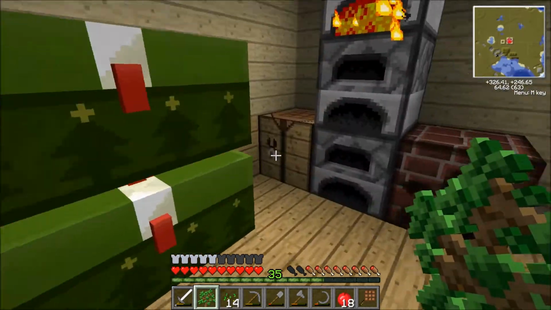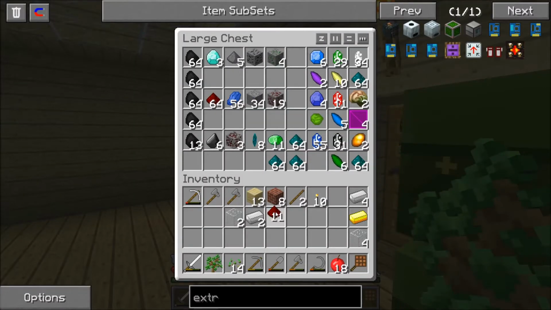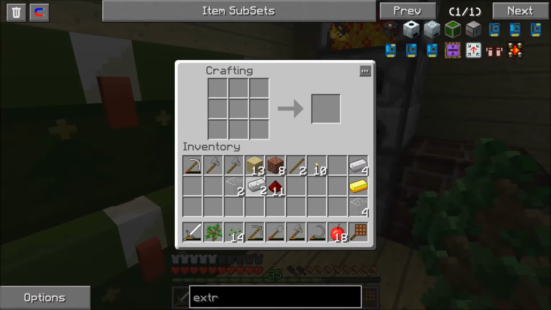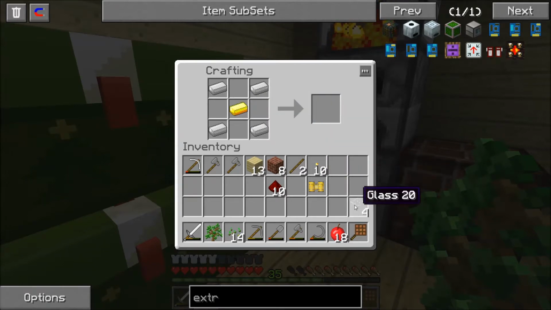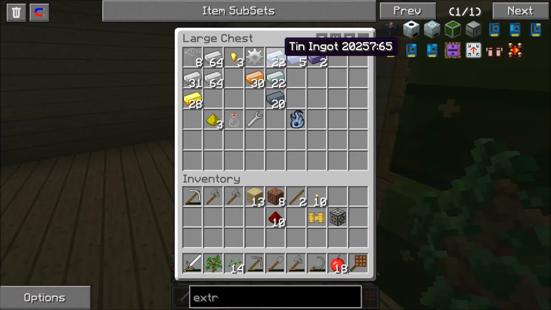Okay, so first thing we need to do is get some redstone. So we do this. Redstone in the middle, we get our servo. And then we do this around gold. And we get our machine frame. And we need two tin.